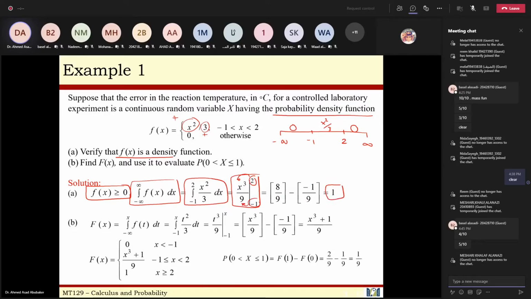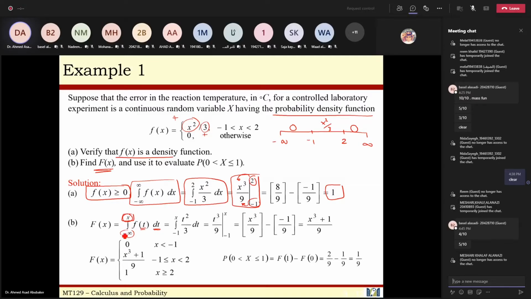We already found this solution, or this integration, before. To find the value of F of x, it must be the integral from -infinity to x, and change the x in the function to f of t, not f of x, f of t dt. Just because we have x here, so change the x in f of x to any letter, s, t, m, n, a, b, no problem.